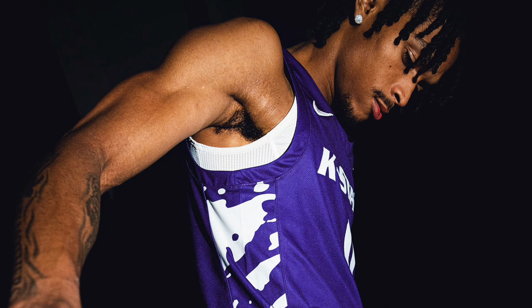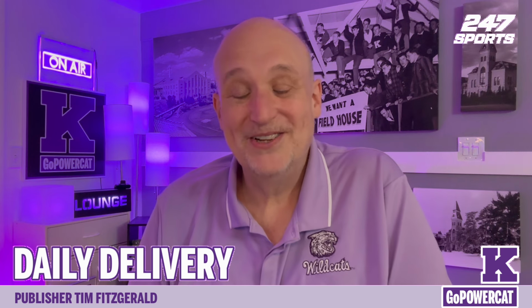I wish they'd put this on the side of the uniform somewhere to give it some context, but you know what? I complained about a lot of stuff, so I'll let it go. Still not sure how I feel, but I sure do appreciate the new shorts. The fact that they got rid of all the stripes going every which way. It's a clean look. I mostly like it. They still have some other uniforms, including the dark grays and imagine the lavenders. They're going to look good for you, K-State fans. We'll see if they play well.